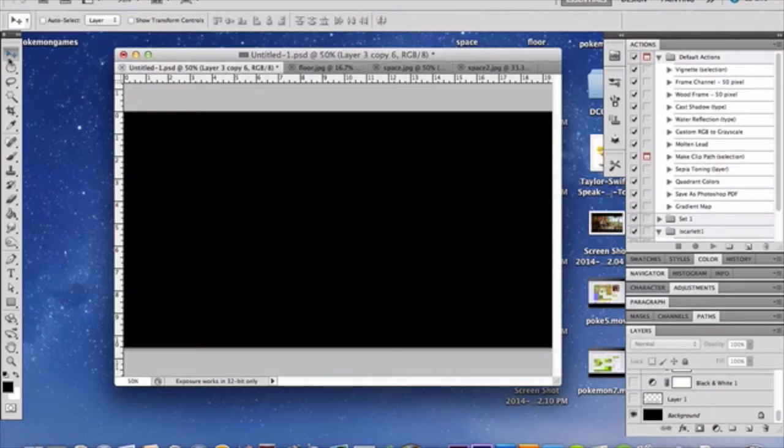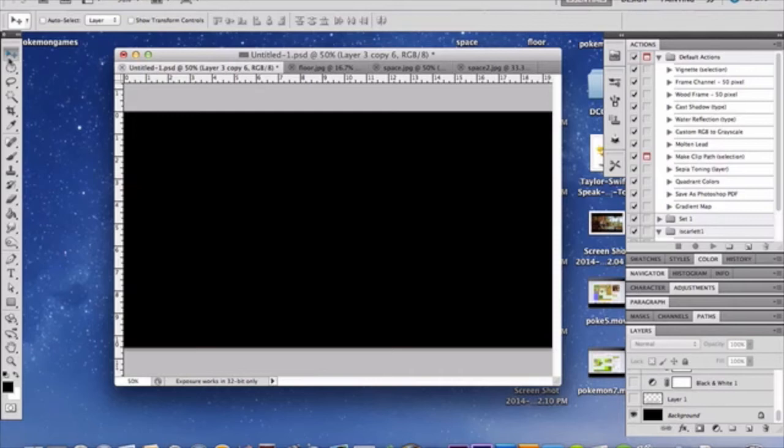So we're making a text effect. It's a very fiery, smoky, abstract text effect. I found this idea on Google, actually. I was Googling something, and this awesome, fiery text effect came up in my search. I thought, hey, let's take that apart and try to recreate it in Photoshop, and I did so.